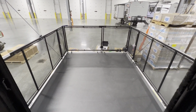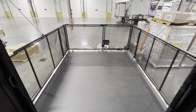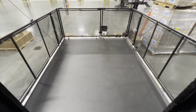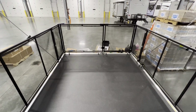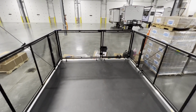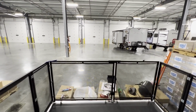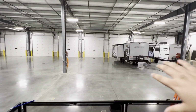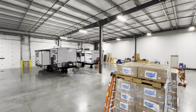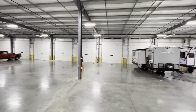Back patio system, this is an option, one that I encourage you on getting. They fold up and line up right about here. But as you can see, what it does is it allows you to come back here, drink some brewskis, play some cards, have a little fun, kind of just enjoy the nice view. Maybe you got some woods, something like that. It's also a pretty good view of our service shop here at RV Nation.